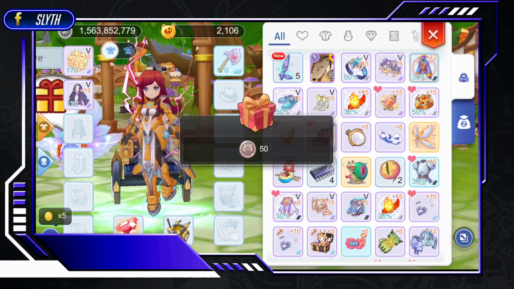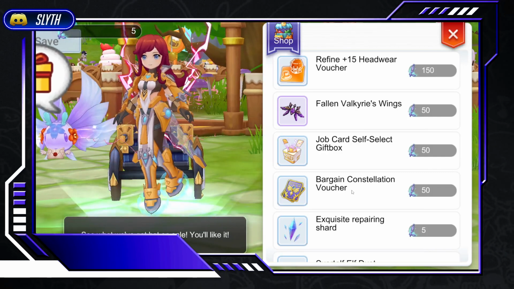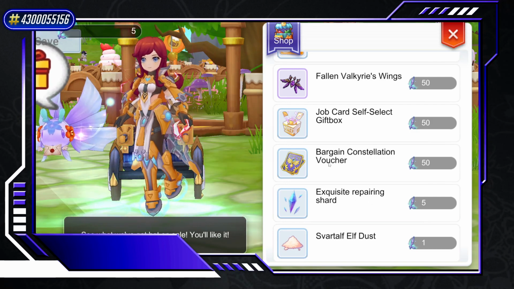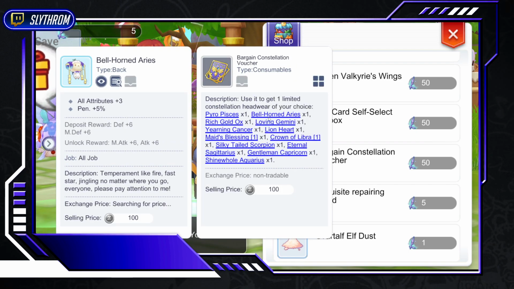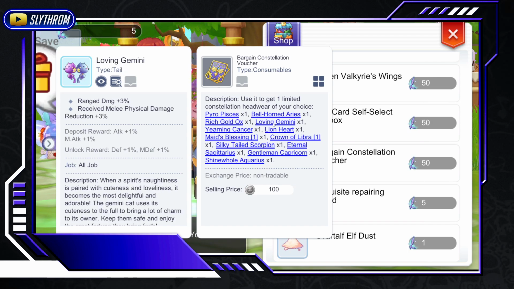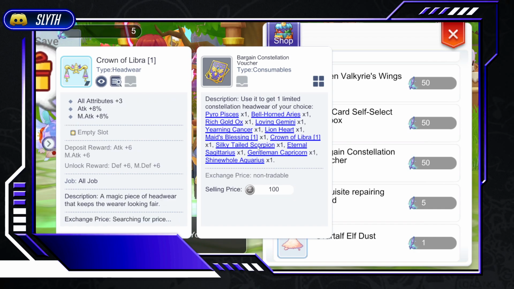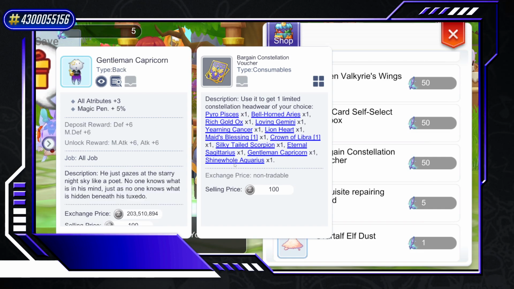Let me just show you something as we are opening the 5 free boxes, or Zenny boxes if you want. The Evernight pointers you can use to get various items here. Of course, if we are looking at the bottom, Svart of Elf Dust, 1 pointer for 1 dust, 5 pointers for 1 exquisite repairing shard, 50 for a bargain constellation voucher, which grants you Pyropisces, Bell-horned Ares, Rich Gold Ox, aka a 1% item right here, Loving Gemini, another 1% item, Yearning Cancer, the Lionheart, Maid's Blessing, the Crown of Libra, Silky-tailed Scorpion, Eternal Sagittarius, the Gentleman Capricorn, and the Shinehole Aquarius.